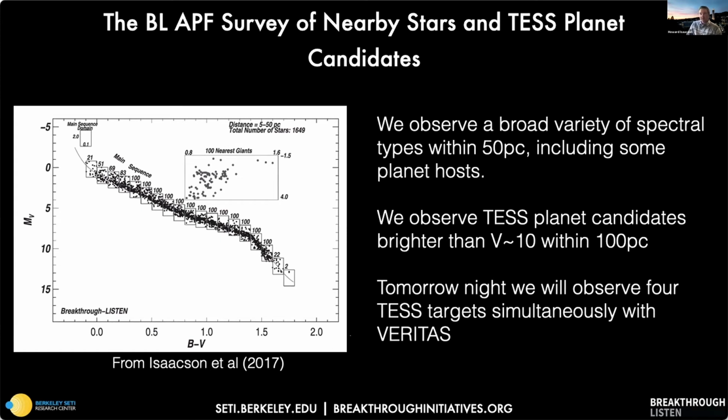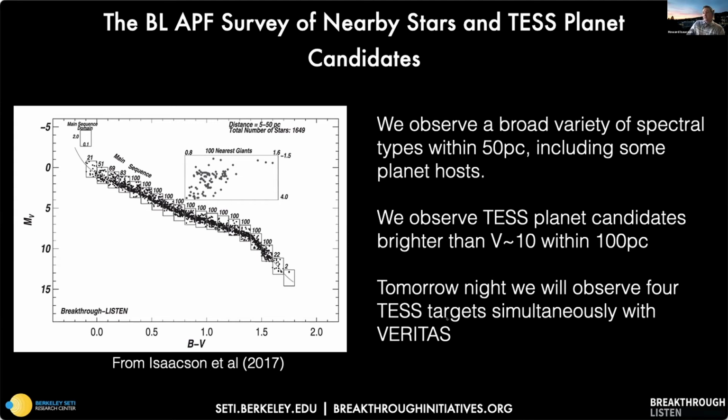So with Breakthrough Listen, we take this approach where we make little bins out of the HR diagram. We try to get a few stars from each bin, including some giant stars, so some stars off the main sequence, in an effort to just get as large a variety of stars as we can, since we don't want to bias. We don't really know where to look for SETI signals, so we'll try a little bit of everything. And so we've observed with the automated planet finder all the stars that fall in these bins that were chosen that were not already observed with the Keck telescope and analyzed by Nate Tellis in his papers.